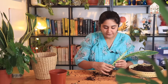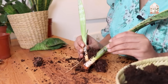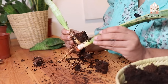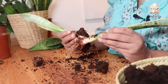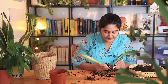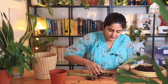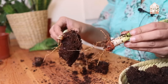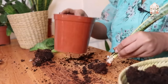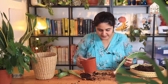And as for these pups, I'm going to make two plants out of it. Do you hear that sound? That's okay, as long as it has some roots in it. Gently twist it. Yeah, so there are two babies now. Both of them have roots. In my pot, I can poke both of them together or I can do separate as well.